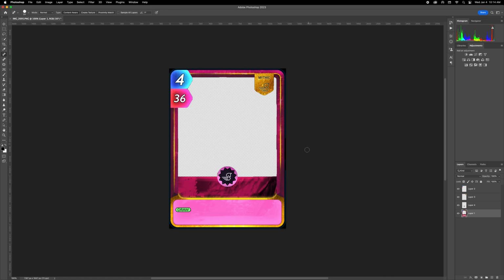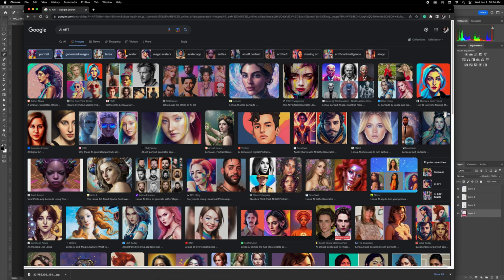I already have a topic picked. I am going to choose to make this card into AI art because it's terrible. Whenever you pull up Google Images, just search AI art, and it's all different images of different AI art and random stuff over here. And someone made some shitty Joe Biden AI art.